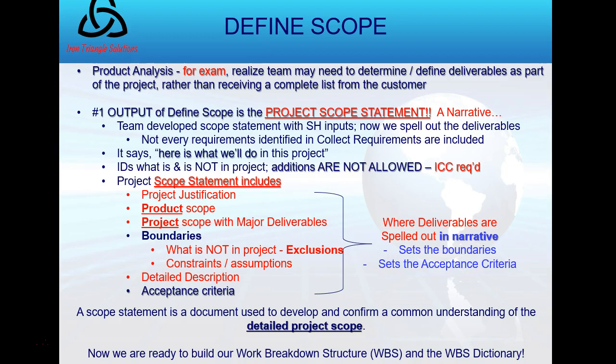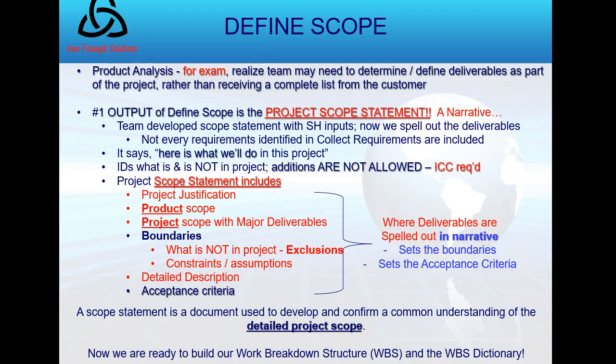Now, in define scope, I mentioned product analysis. For the exam, not for my quiz, but for the exam, if you take the PMP exam, realize the team will need to determine and define the deliverables as part of the project. The customer doesn't just give you the deliverables you want. Steve Jobs once said, the customer doesn't know what they want. So they can ask for something in a statement of work, but it is up to you to apply the technical and value stream solution that they then agree to.